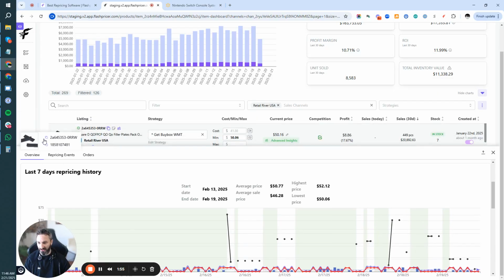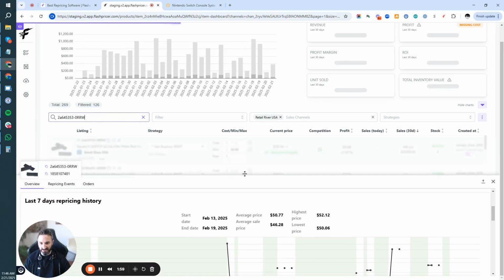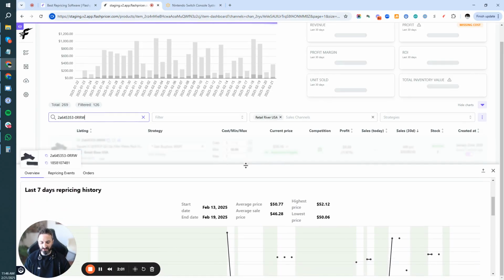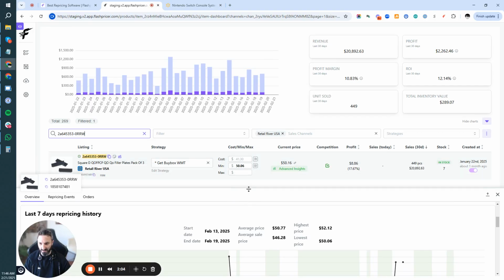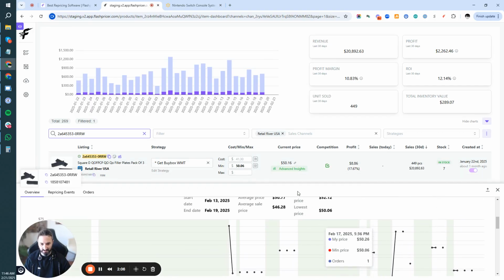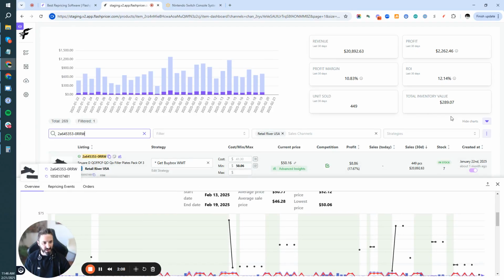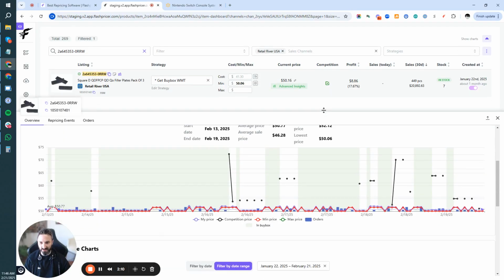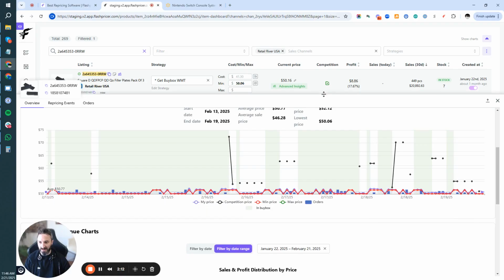Let's say you wanted to just look at that specific product behind and get rid of all the rest. That's not a problem. Just copy and paste that into the search bar. Now you're looking at the information for both things at the same time. And of course, we talked about hiding the charts before, so now you've got a nice pane and view.